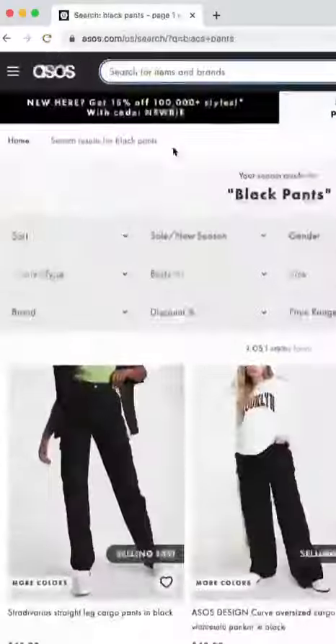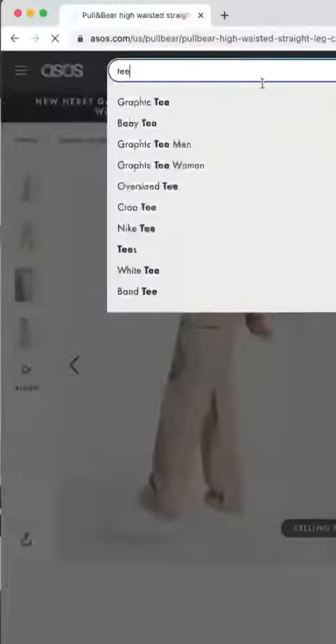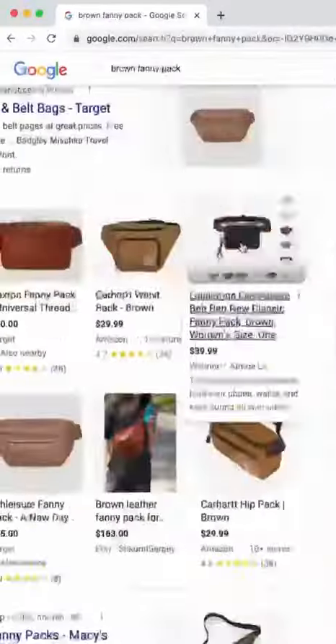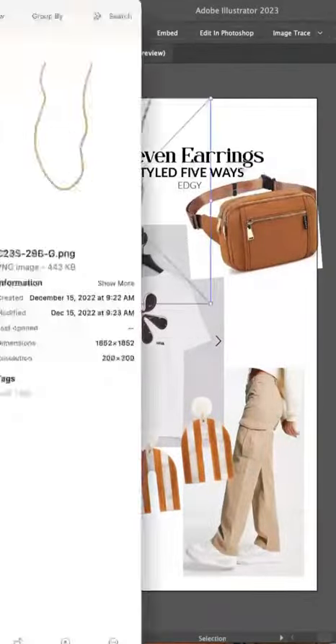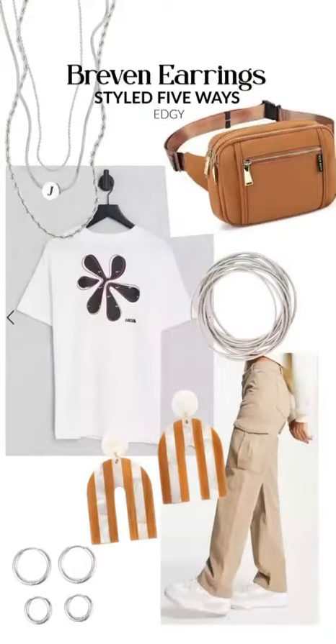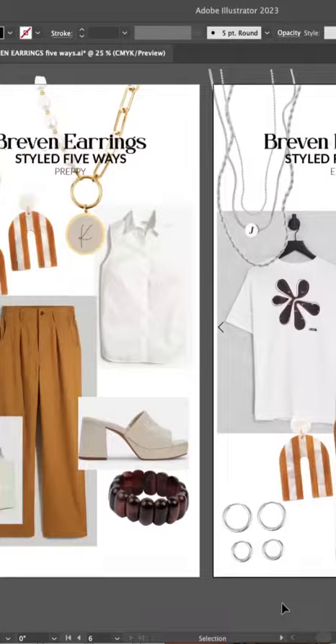Let's get into an edgier look. I'm gonna find some cargo pants — these are trending huge right now — and go with a graphic tee that pulls in that color just a little. And then for more pop, I'm gonna find a matching fanny pack. I've got the Dylan twist chain with a layered necklace and just a few other dainty accessories.